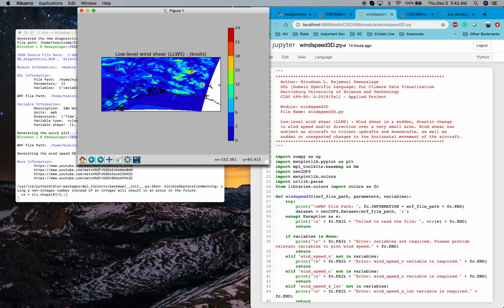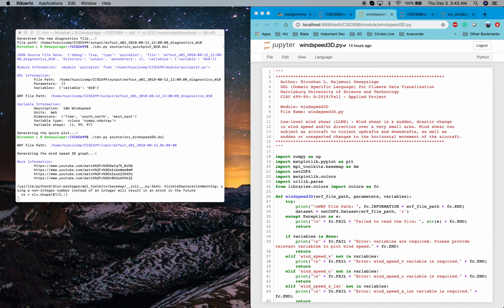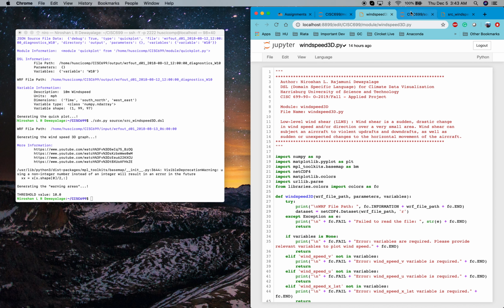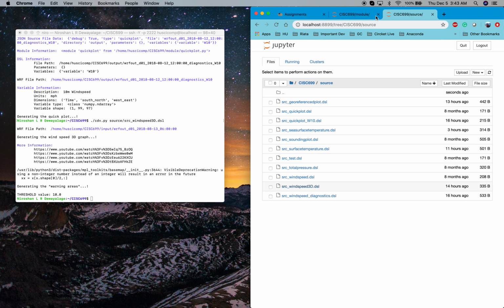Here's a diagram, so you can see lower level wind shear in knots unit, and these are the areas. The red areas we need to avoid. Likewise, if I close this, it will generate another diagram based on the threshold. So these red areas we need to avoid because those areas have some low level wind shear.